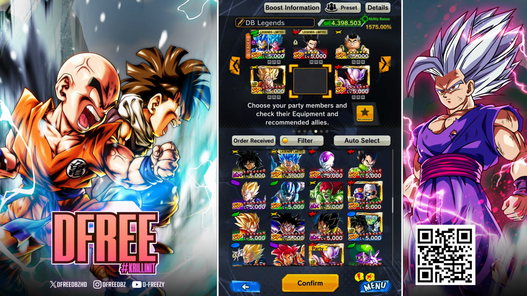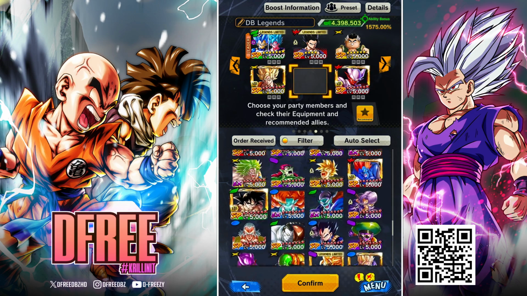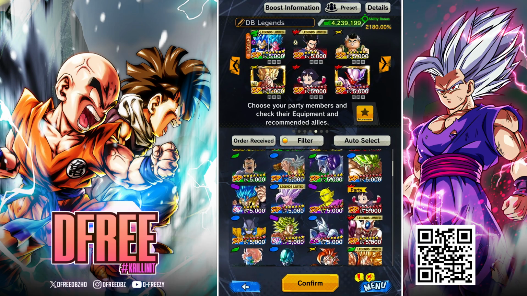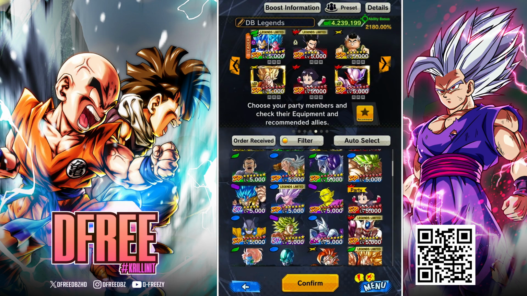Actually, that's triple double defense because Gotenks also has double defense on the Z ability. We would have a really bulky team, wouldn't we? And then we're going to plug in Pan as well. And that works out pretty well because we also get both of Pan's Z abilities on all these characters. And all of a sudden, we've got a really solid team, I think.